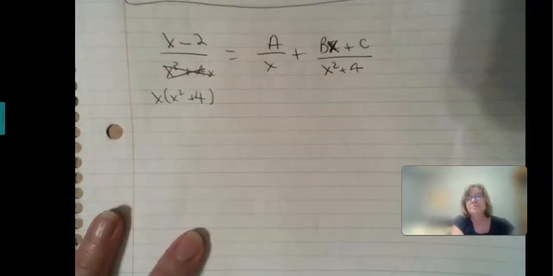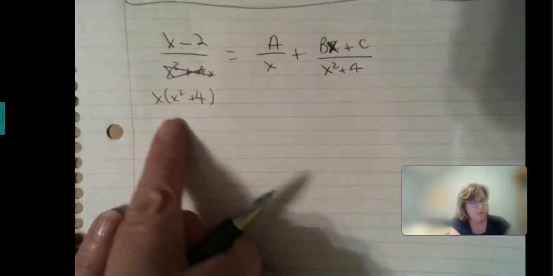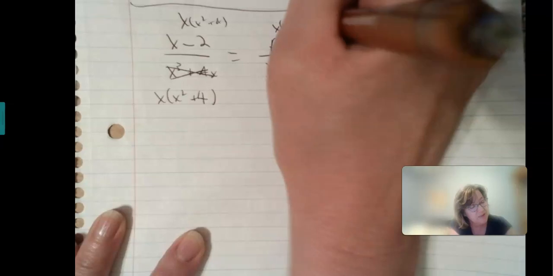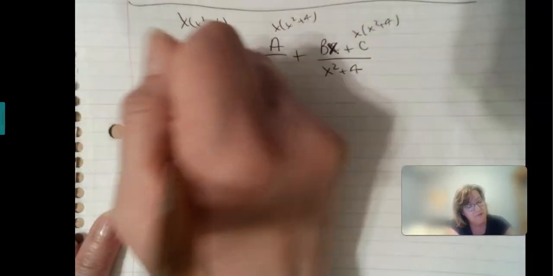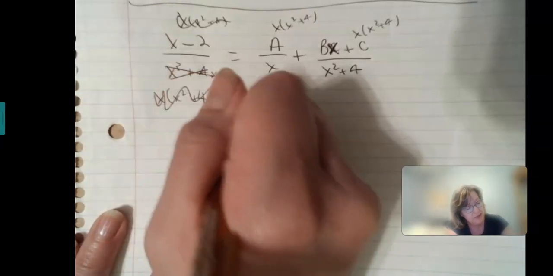All right, and then let's pause for a second. I'll rewrite the last one. All right, same thing. We're going to multiply by this to clear all the fractions here because we don't really want fractions. We don't really like solving equations with fractions, so we usually clear them. All right, all of that cancels. I get x minus 2.